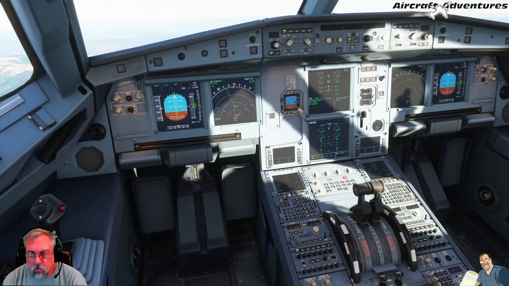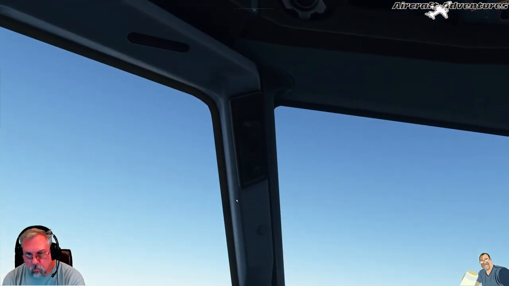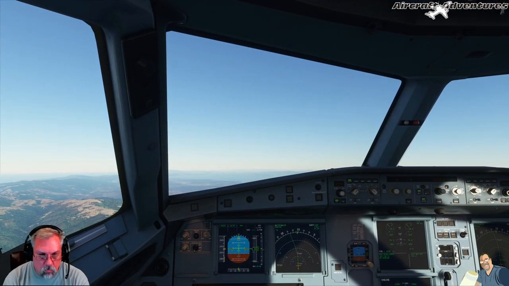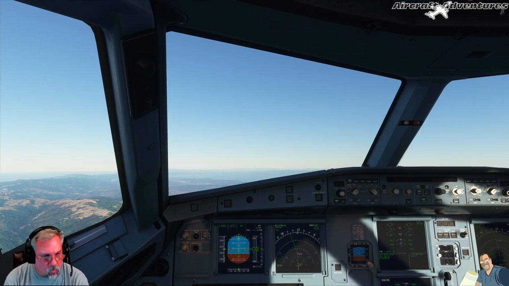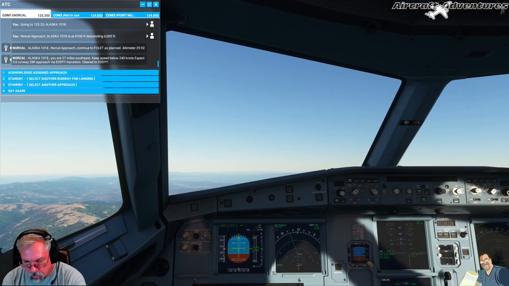Alaska 1018, you are 27 miles southeast. Keep speed below 240 knots. Expect ILS runway 28 right approach by EDDYY transition. Cleared to EDDYY.